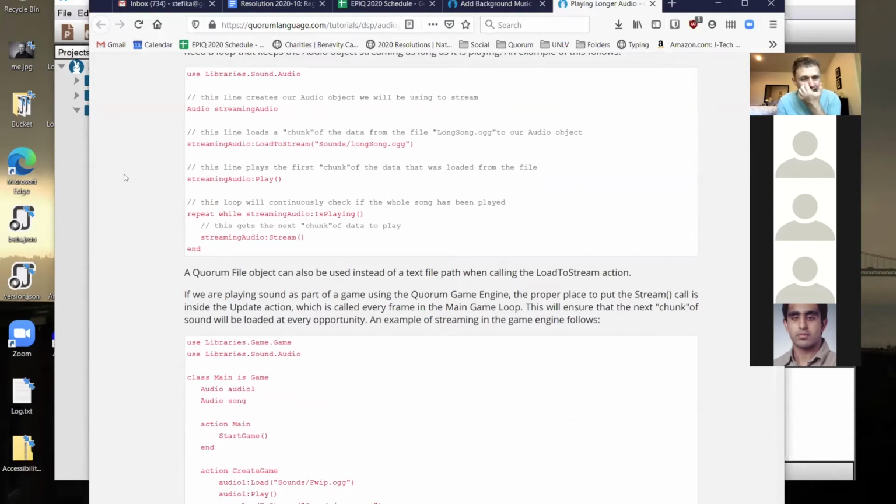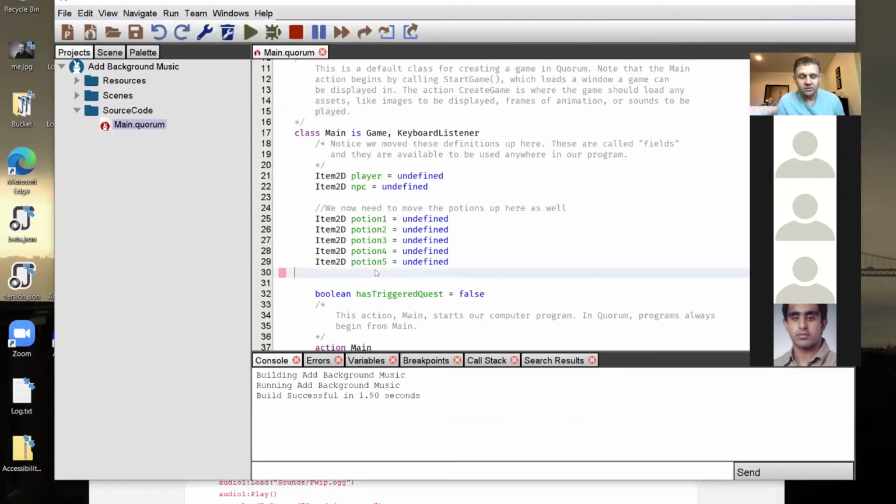So what I'm going to do first is I'm going to go to a field in my class. I'm at line 30, and then I'm right below all my potions in this particular case. And I'm going to say capital A audio space, then I'm going to give it a name, and I'm going to call mine song. When I do that, it pulls up a hint, and the hint is just for the use statement.